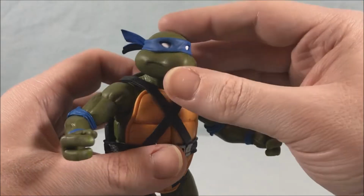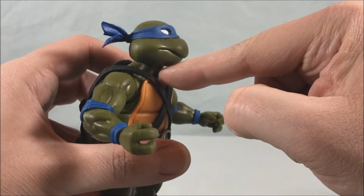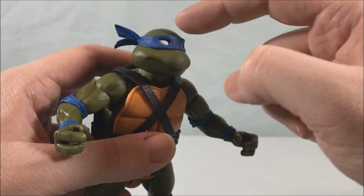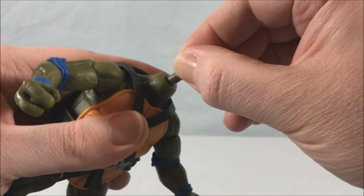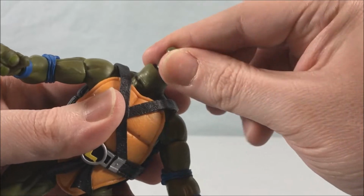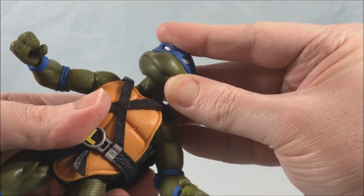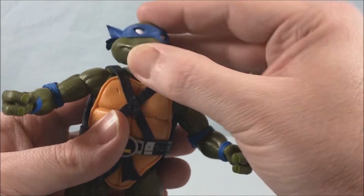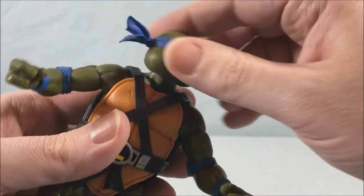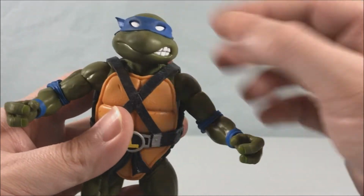You have a kind of barbell system for the head articulation. There is a very limited ball joint at the base of the neck and then a ball joint in the head. And I'll show you what I mean when I pop the head off. So very kind of limited ball joint down here. And then you have this ball joint actually in the head. You can see it goes in there pretty deep. And it's very easy to pop on and off, which is nice. And that gives you a pretty good range of motion, so you can kind of rock the head side to side. Real complete spin, no problem there. And then you can kind of move the head around at the base of the neck as well.